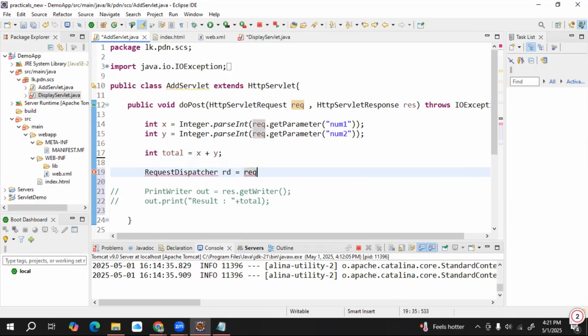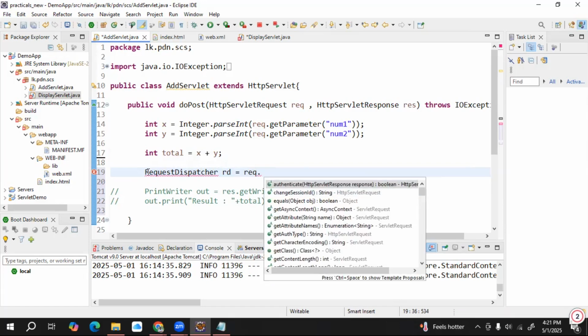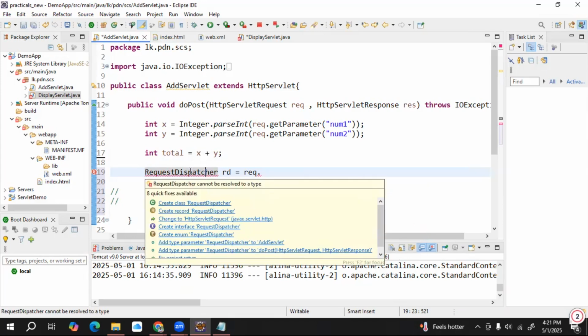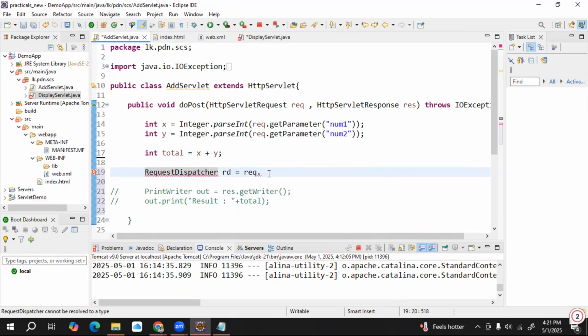Then, using the request object, because this is an interface, and in Java we cannot create an object from an interface, I'm using the request object to get a request dispatcher instance.